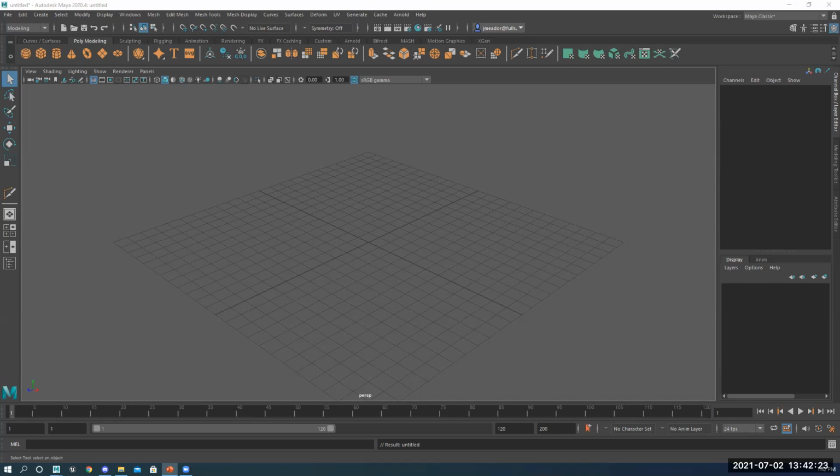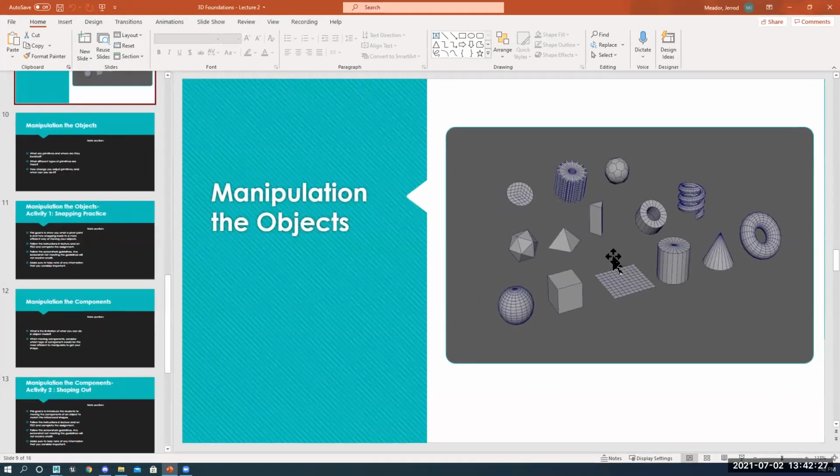So if we want to see kind of a nice little lineup of them, right there, those are all the primitives that are available to us. These are the shapes that Maya gives us for free. By which I mean, if you paid a couple thousand dollars for the program, they give you these props for free. And the key thing is that picking out the right primitive for the job can save you hours.